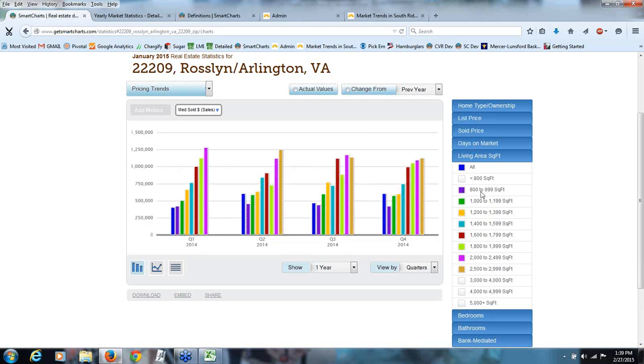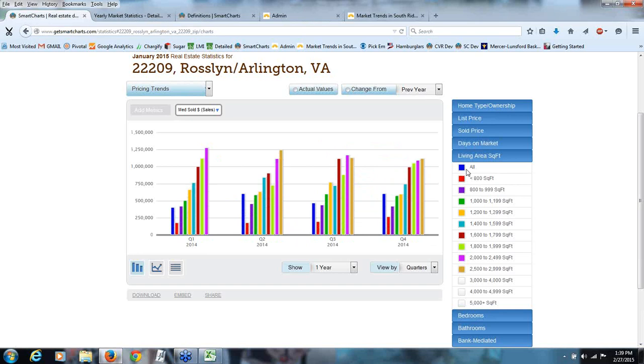800 to 1,000 square feet, it's getting closer. Maybe we can find you a deal. But if I turn on that less than 800 square feet, again, this serves as my legend as I'm talking to the person, or I can hover over these. But really, that sort of micro condo is the option.